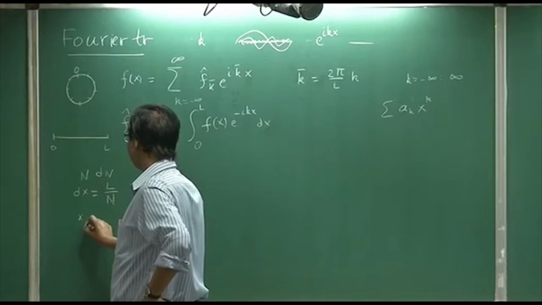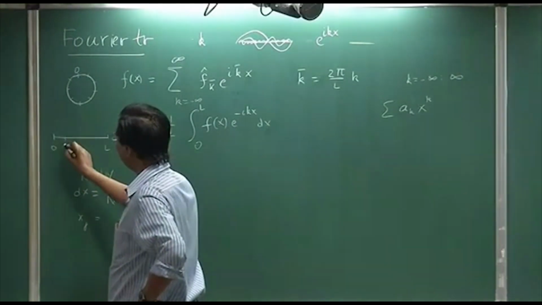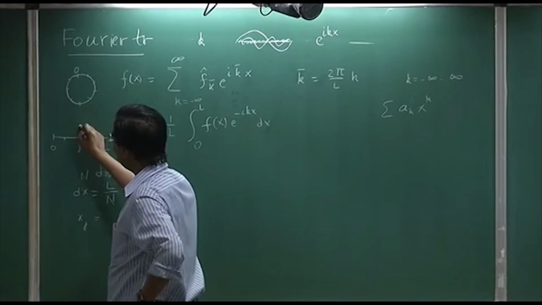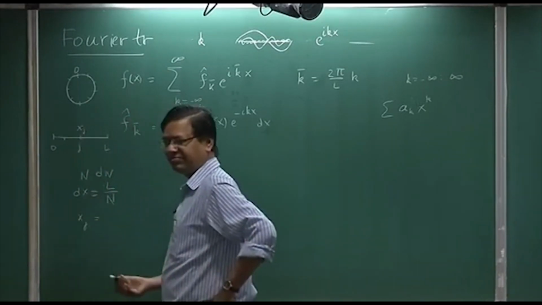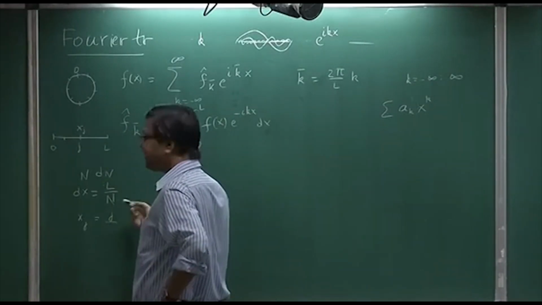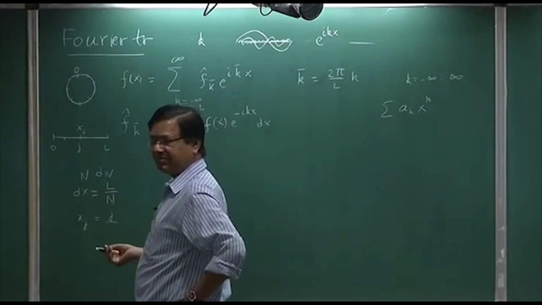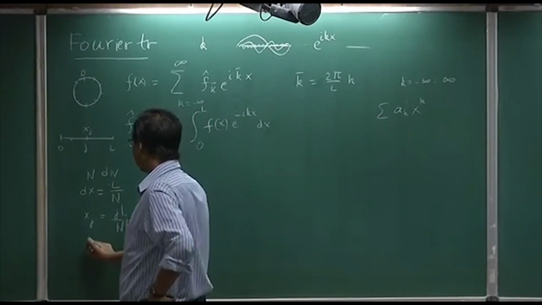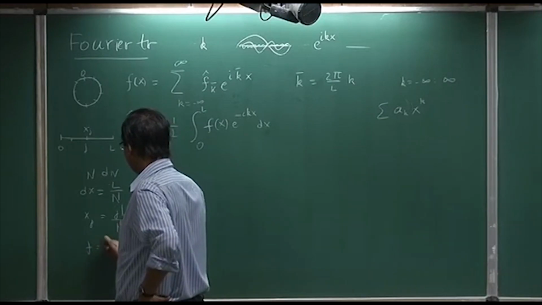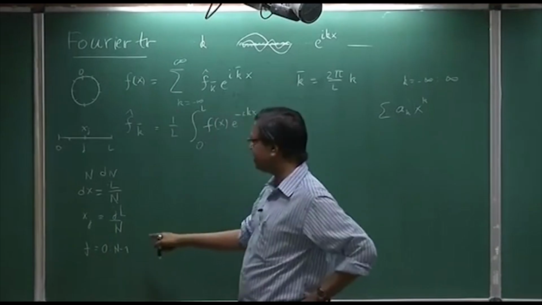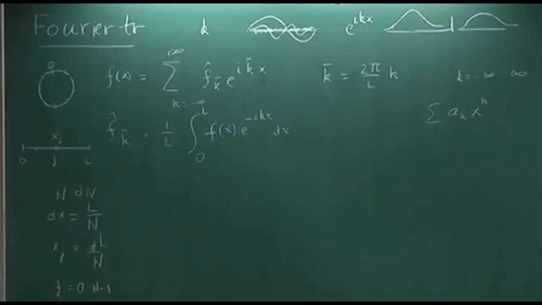and so what is x j? So, the index or coordinate of the point j. So, its coordinate will be x j, real value, and that will be j times delta x. So, that will be L by n, and I will make j vary from 0 to n minus 1. So, that takes care that I will not have L.